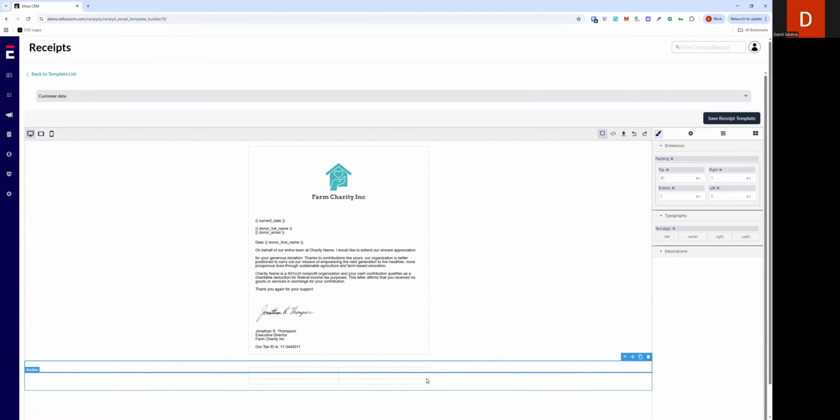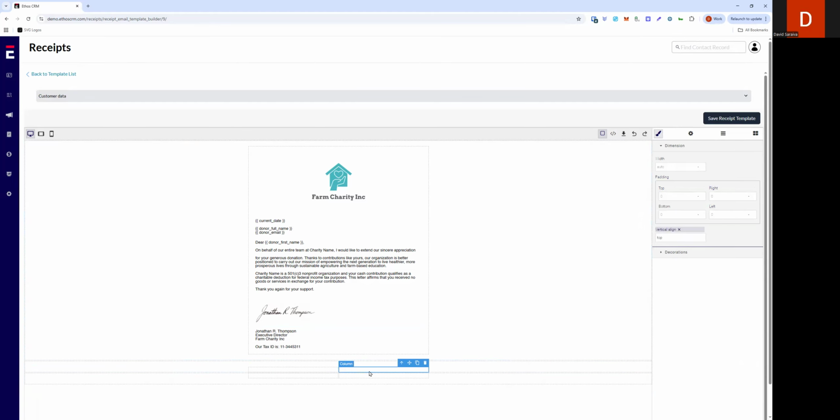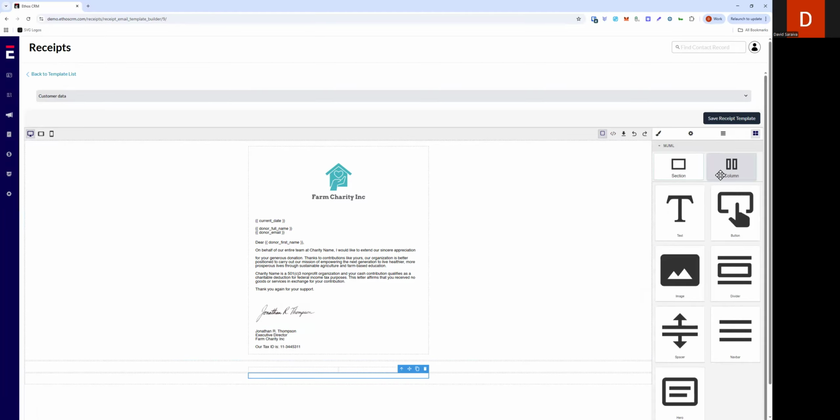Let's go 0, 0. Now you could normally do this with a table, but the reason why I'm not doing it with a table is because we want this to, regardless of what type of screen it's viewed on, scale to the size appropriately. So this will just work a little bit more reliably than a table.